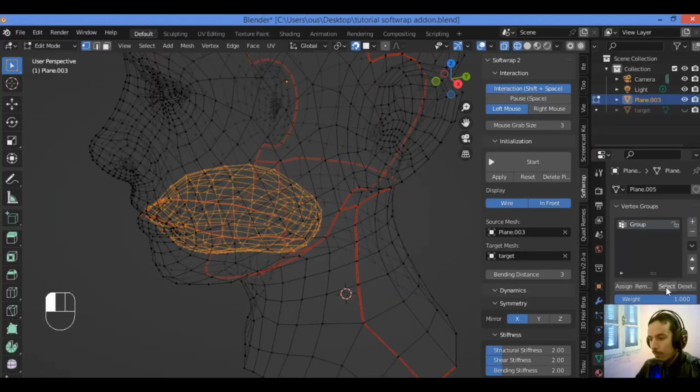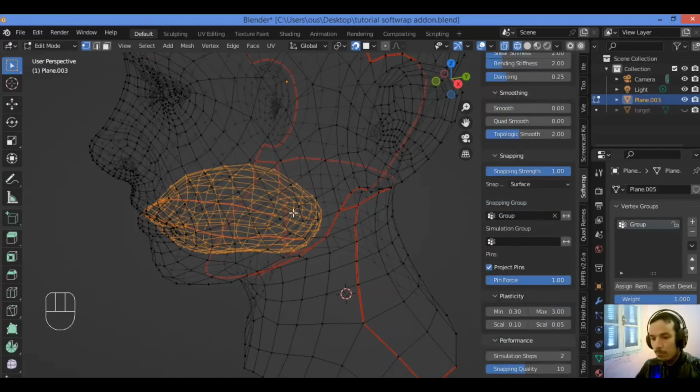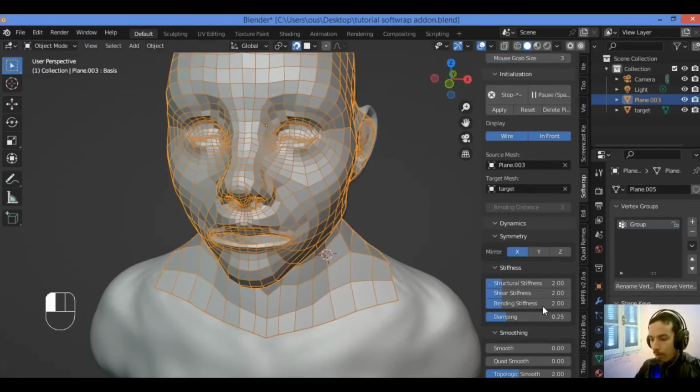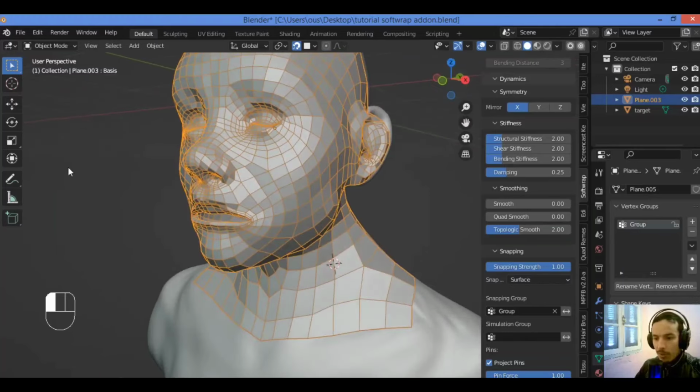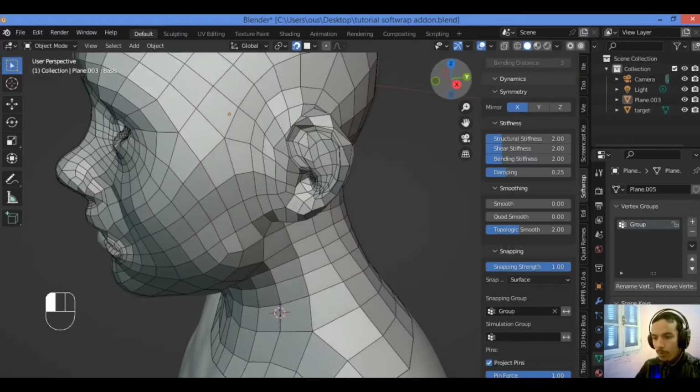Let's add a vertex group and assign it like this. To assign it, drop down. Scroll down with the mouse wheel. So when making this vertex group and adding it as the snapping group over there, as you can see, we have created this great shape as shown here. It's going to be snapping just the parts that we want to be snapped, and that we want to work on to create this retopology.